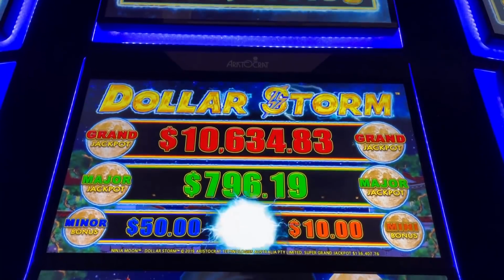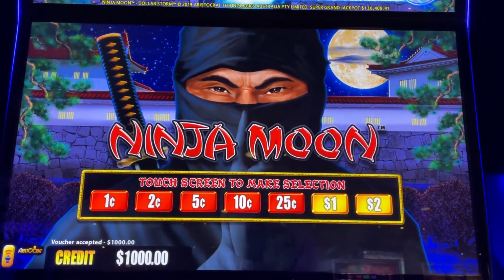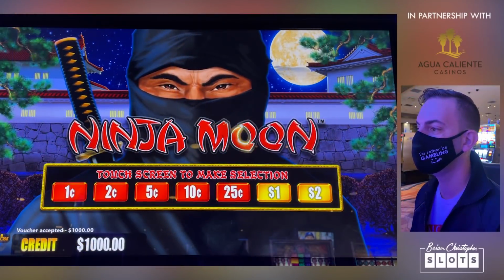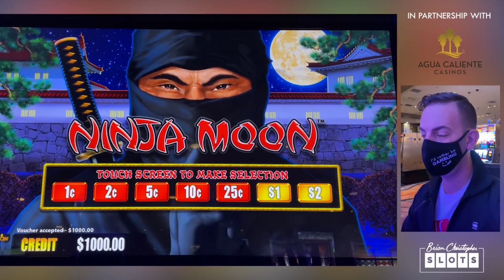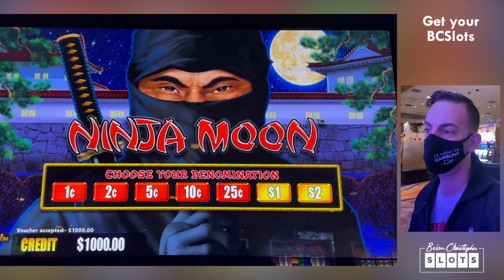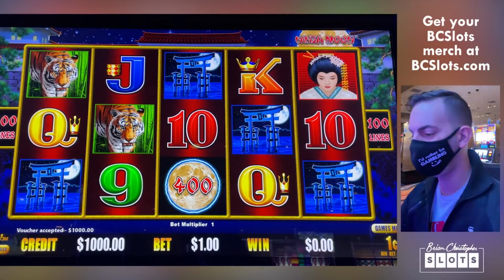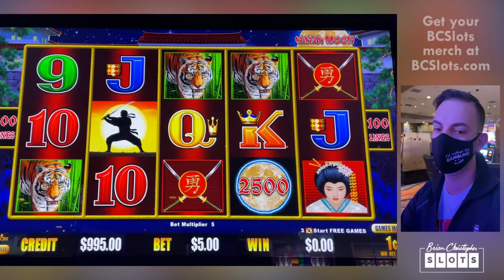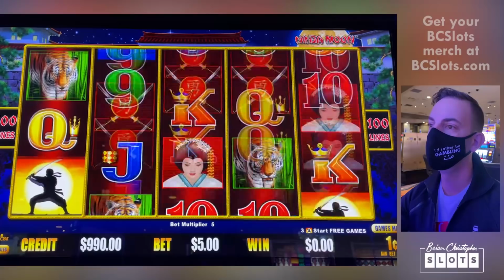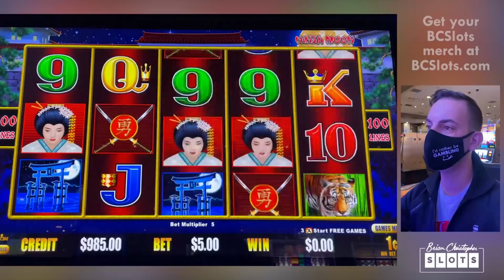Okay, so we're sitting on a Dollar Storm Ninja Moon. We're here at Agua Caliente in Rancho Mirage, just beside Palm Springs there. $1,000 in, $5 spins, and we can do it at almost all of these denominations, except for the last one. So let's start with a 1 cent denomination, $5 bet. Put $100 in for this one and see if we can hit anything there. One more. Oh my gosh, three of those ninjas.